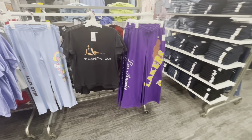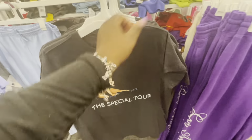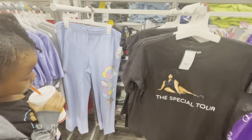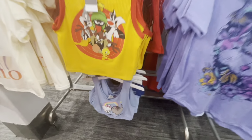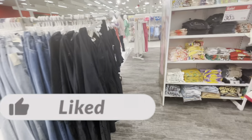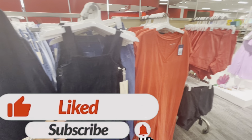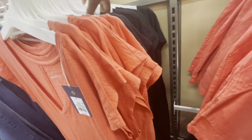Oh, I did grab her other shirt. 15. I did grab the other one with the black nails. I thought that one was so cute. It is cute, right? And then they do have Princess Tiana. Okay, Hello Kitty pants. And then Miss Riley's head is in the way. This pretty top. Let's see. More tops and the shorts. These are $18. That dress is $25. We saw something similar to this dress in Walmart, and they also do have it. And they also do have the dress in that black.